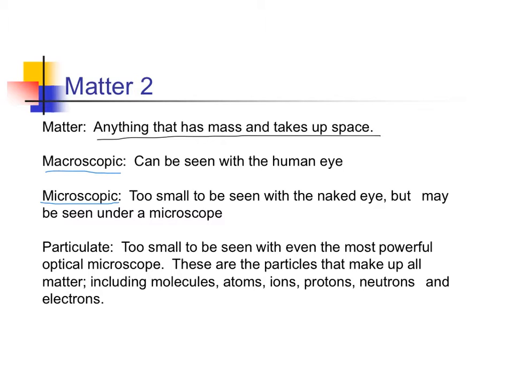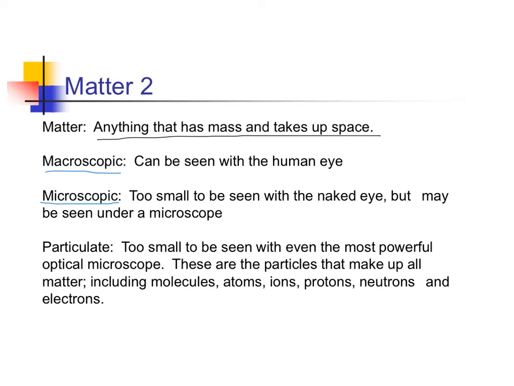This can be as good as, say, a scanning electron microscope, which we'll see down to smaller than a micrometer, which is a million times smaller than a meter, which is extremely difficult for us to wrap our heads around. But if you look at a millimeter, which would be about the size of a pencil lead, it's usually about 0.5 to 0.7 millimeters. That's about half of a millimeter, and you still have segments inside that.